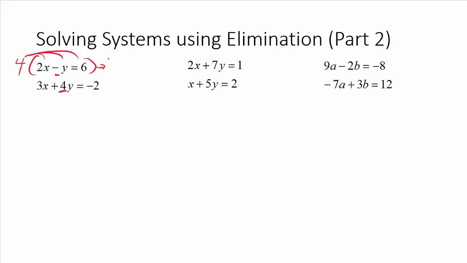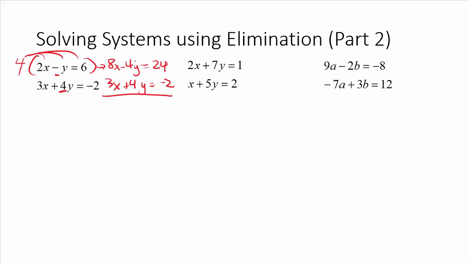So what I'm going to do is bring this over. Again, if I multiply by 4, to keep the equation true, I have to multiply everything by 4. So that'll give me 8x minus 4y, that's what I want, is equal to 24. Don't forget, a lot of people forget to multiply that last number as well. So don't forget to multiply 4 to that last number. And then we'll bring down our 3x plus 4y equals negative 2. I'm not going to change this one at all because I've already got the 4y like I want. So I just brought this one over.